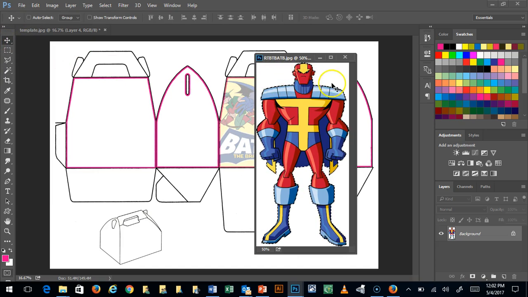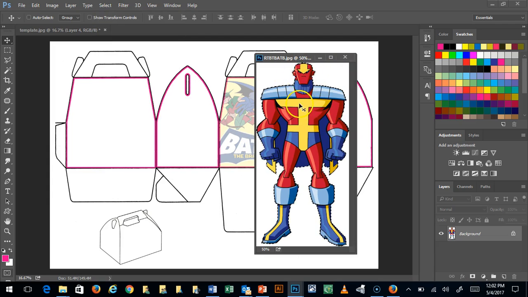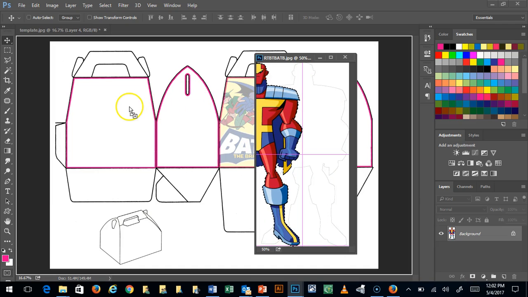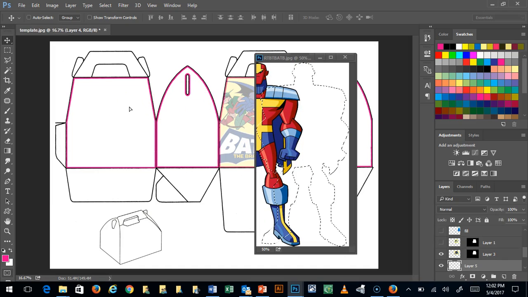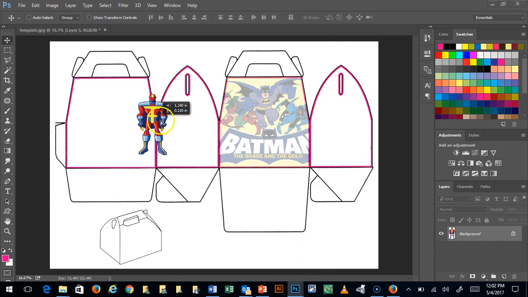Remember, he's against a solid color, so I can use the magic wand. I click all the white space and select that, and then I invert the selection. Select inverse, and that selects him. It flips the selection from the background to him. Then you can Control C to copy it and paste it, or just drag it over with the Move tool.